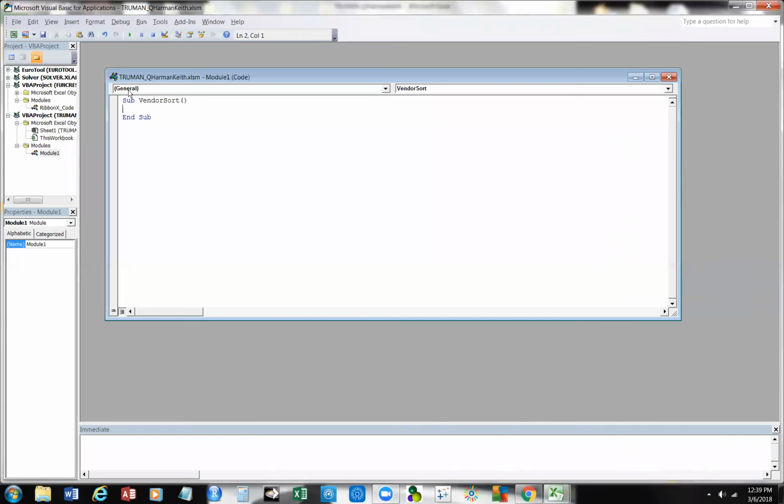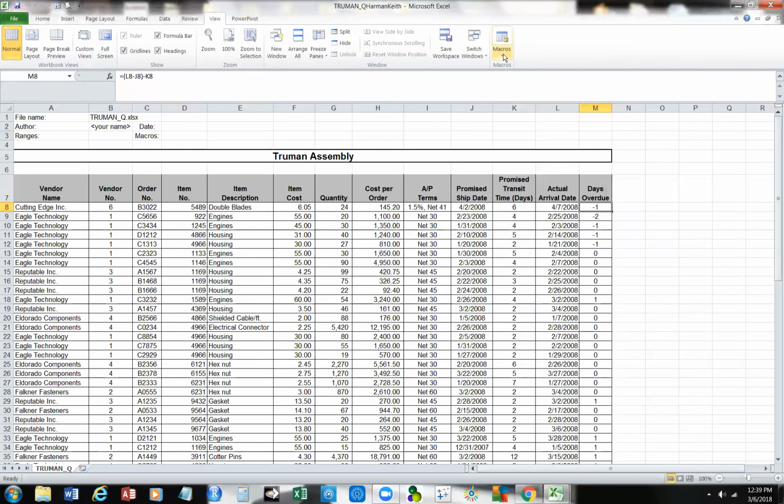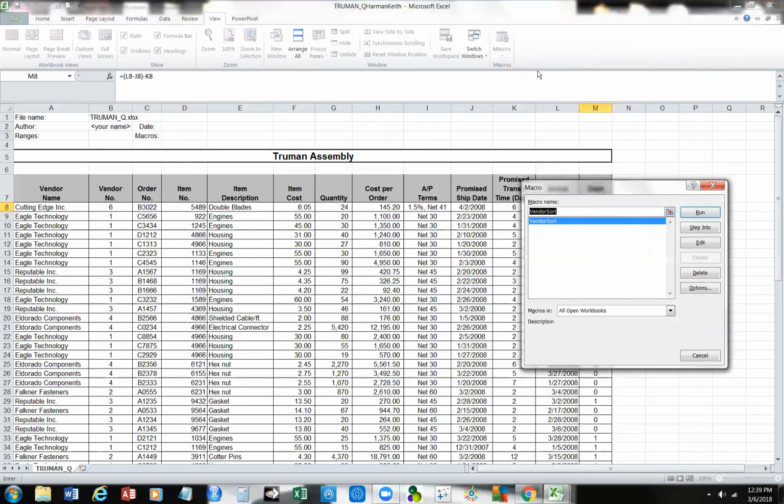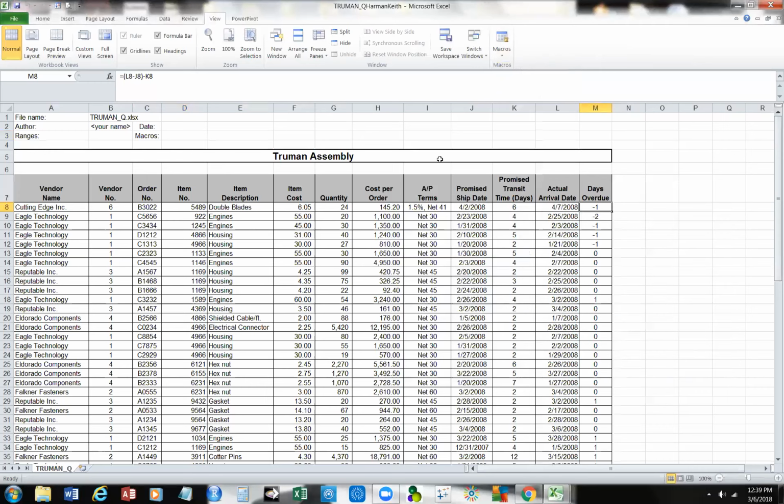Okay, and I'm going to go back up to Excel. Let's see, I want to view my macros. And I want to go ahead and edit it. Let's just cancel this for a minute because I don't like what I'm seeing here.